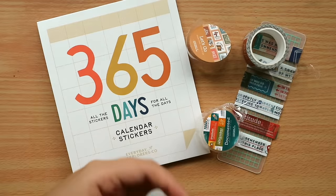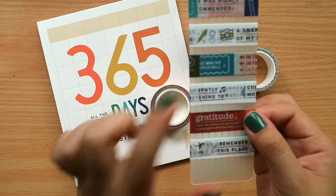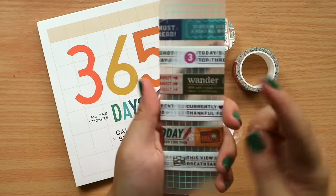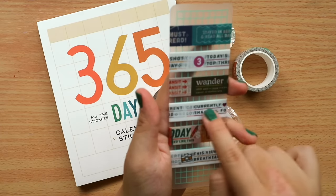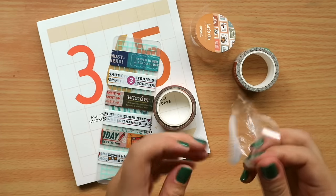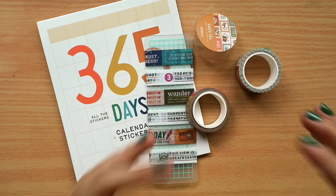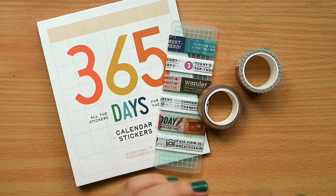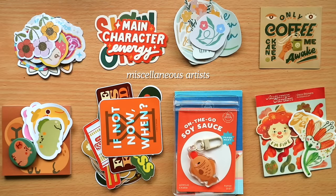Christine also gave me a sampler set — which is funny because I gave her one too. The sampler includes clear stickers with prompts in different themes: travel/outdoors, bookish prompts, some currencies, and various journaling prompts. I always say this, but the way Christine conceptualizes her products really helps whoever gets them think about how to document their days more, and what tools to use to make that happen. That's my mini haul from Everyday Explorers Co!